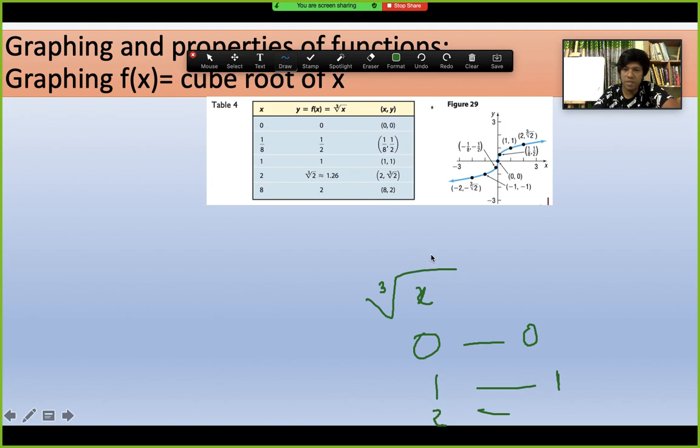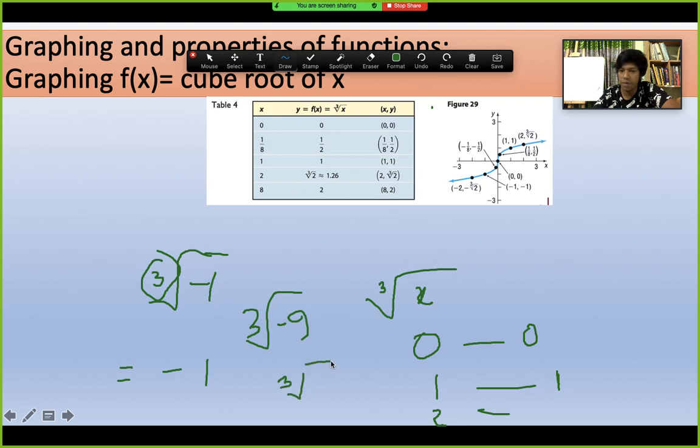The only difference here is if you put a negative number in the cube root, suppose the cube root of minus 1, the answer you will have is minus 1. Here you will get minus 1 since this is an odd root. If this is an odd root, then the root of a negative number is possible. Let's say cube root, 5th root, 7th root, then the root of a negative number is possible. Similarly, if you write the cube root of, let's say, minus 9, you will get some answer. If you write the cube root of minus 27, you will get some answer.